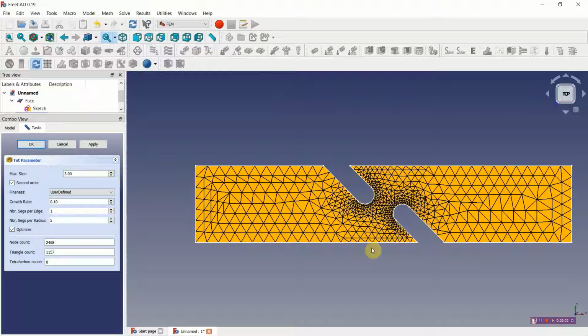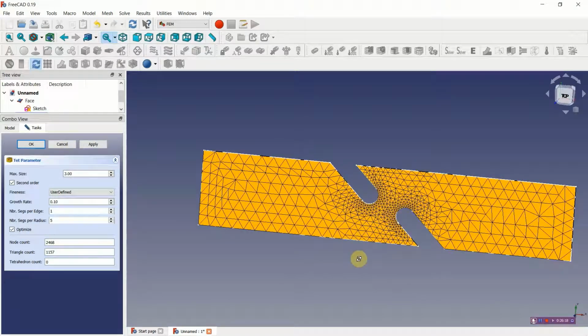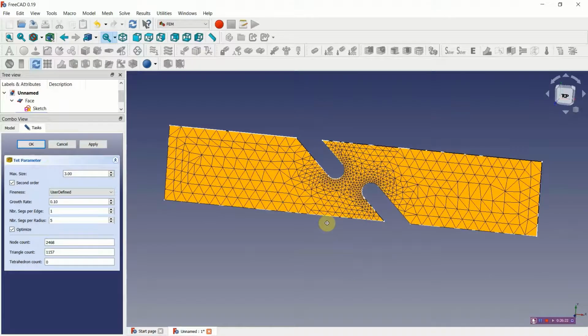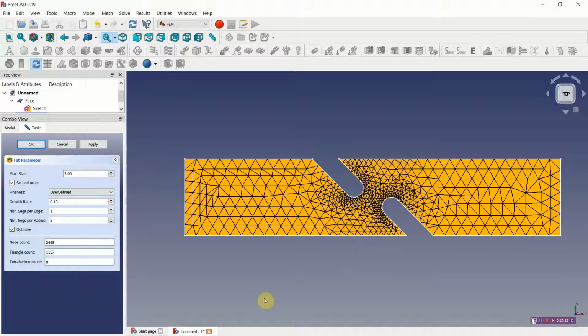With the shift and the control keys and the mouse, you can do rotations and translations. So for example, this will allow rotation, that I'm using now the shift key and the right mouse key. Here I'm using the control and the right mouse key. Best is just to practice with those yourself to see how they work.